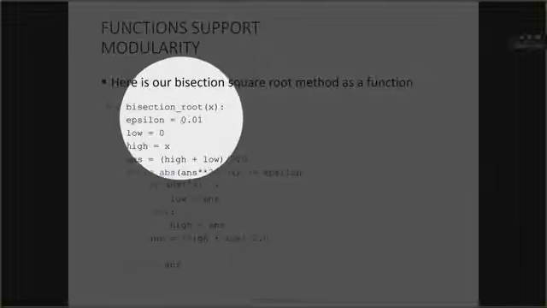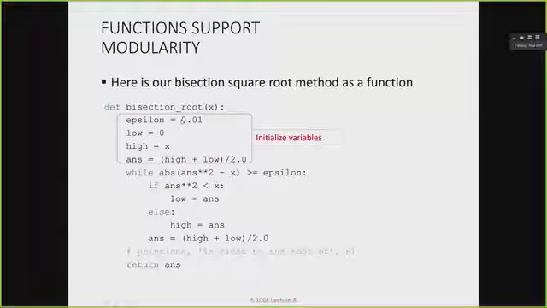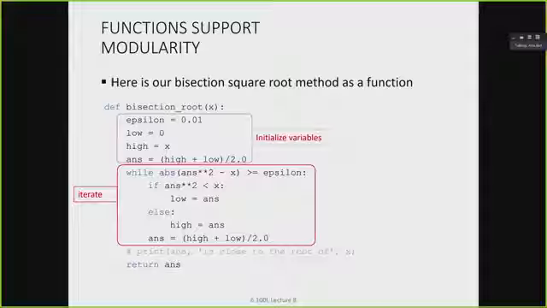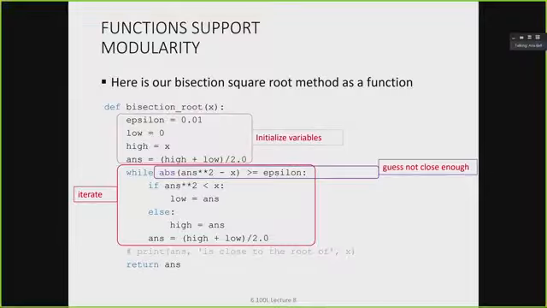Okay, so here we're hard coding epsilon to be 0.01. We've got our low and high endpoints, right? Just remembering what the bisection root does. And we're starting out with a guess that's right in between the low and high. The while loop here is going to do the work for us. So the while loop condition is while the difference, the absolute value, right?